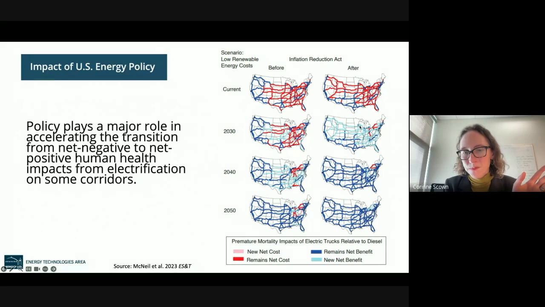Even without the IRA. But when you factor in the IRA, suddenly, like in 2030, your map looks so much better than it did in 2030 before all of these extra credits are factored in from the IRA. So it basically buys you like a decade. You kind of get to accelerate to the point where it's favorable to electrify freight on most corridors. That was a really interesting result. And it takes along even those holdouts in the Northeast that still looked not that great by 2050, like those are gone in this other scenario. They start to look favorable to electrify from a human health standpoint.